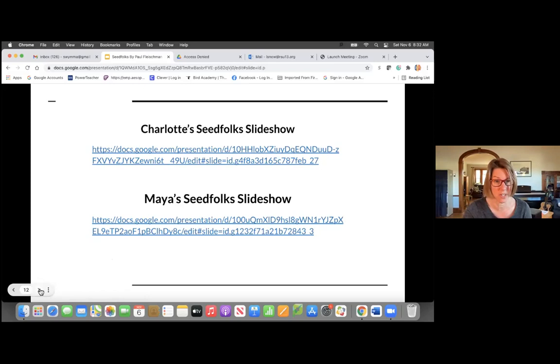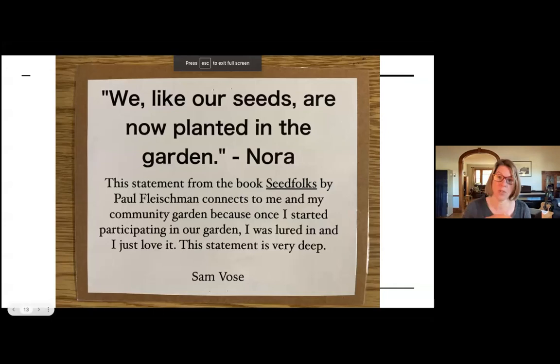There's a lot of writing you can do within this book. This is a quote from Nora, a nurse from England, who brings Mr. Miles, who's in a wheelchair, to the garden, who's had a stroke, and he's able to find some joy and able to plant some flowers in the garden. And this is something she says within her chapter. So students took this, everybody took the same quote and made their own connection. So it's a book to self connection.